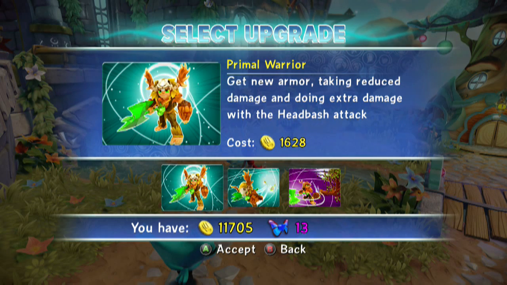Okay, it looks like it's going to change him aesthetically. For those of you who hate aesthetic changes, you'll want to make note of this and proceed accordingly. I was unaware that this would happen. Primal Warrior: get new armor, taking reduced damage and doing extra damage with the head bash attacks. That's a nice bonus. 1628 is the price.